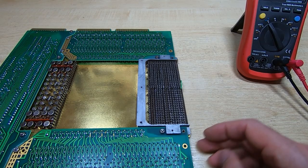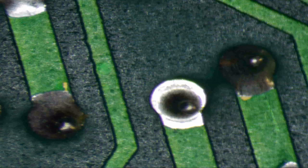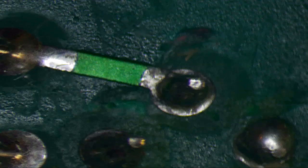But I also found a surprising number of very poor joints. I even found some joints that were not soldered at all. So this particular joint was not soldered at all, so I cleaned it and soldered it. And there were quite a few joints, probably upwards of 50 joints that looked like this. May not look too bad, but these are cracked, so chances are they would be intermittent or open circuit. And then I found probably 10-15 joints like this, and there's a blob of solder on there, but it's not actually soldered to the pad.